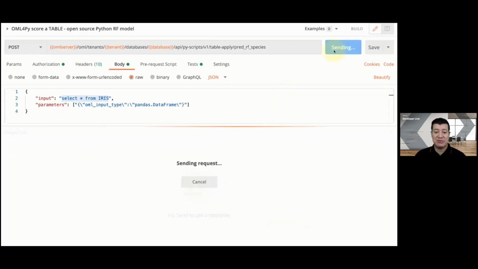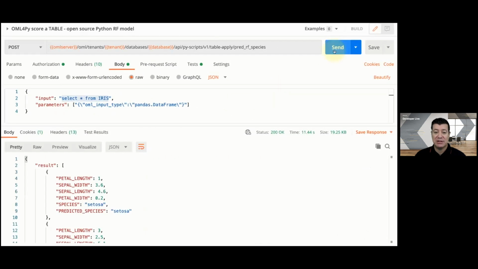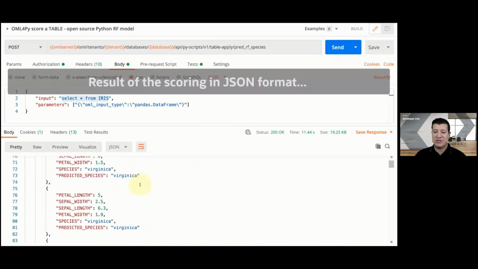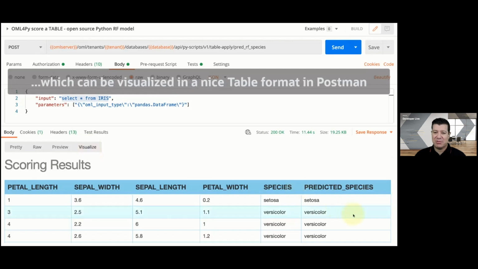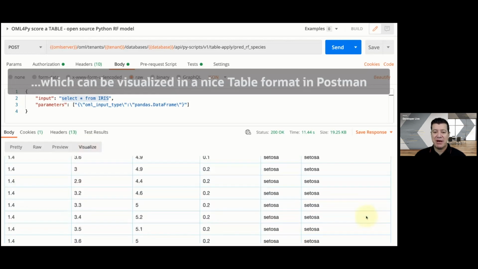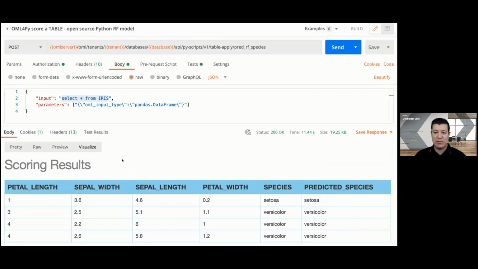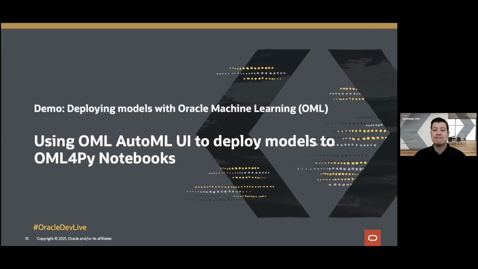And now my input is just select star from a table. And you get back the result in JSON format. I can probably look at it better with a table-formatted output in the case of Postman. But that's basically it. So you just score that out.